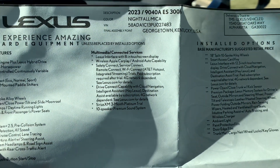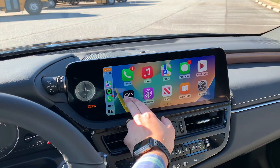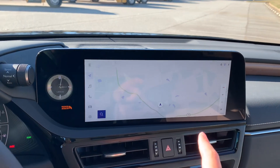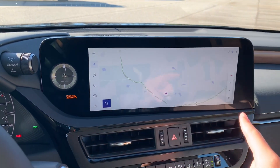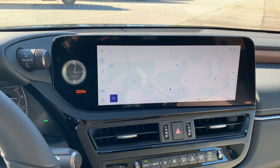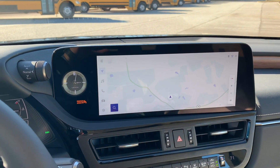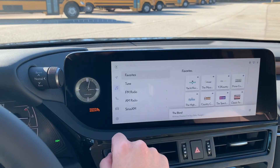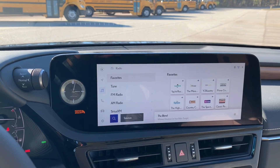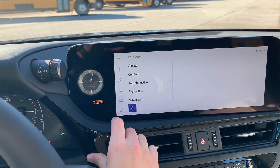There are some of the standard features for the new multimedia system. If you've seen Lexus Interface on any other Toyota or Lexus product, it's the same here, just a different setup without the HVAC controls on the bottom since we've got physical controls. It operates the same as the new NX, LX, Tundra, and Sequoia. It pairs super seamlessly to my iPhone, and I can integrate Amazon Music and Apple Music right into the vehicle. You've got nav, phone, and different car settings as well.